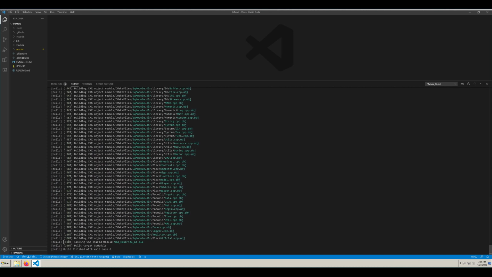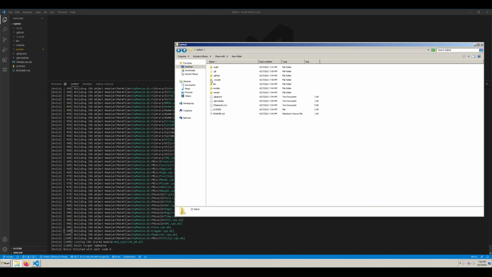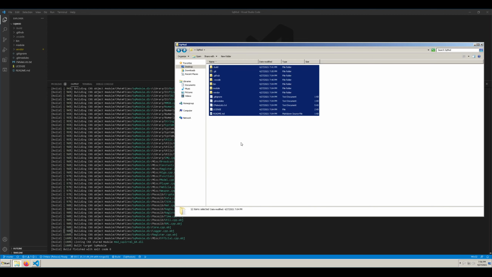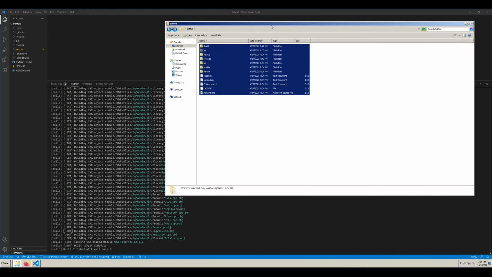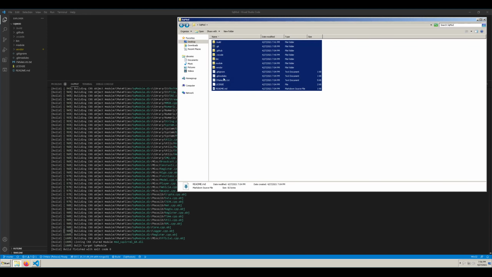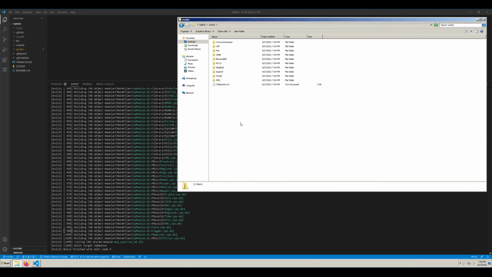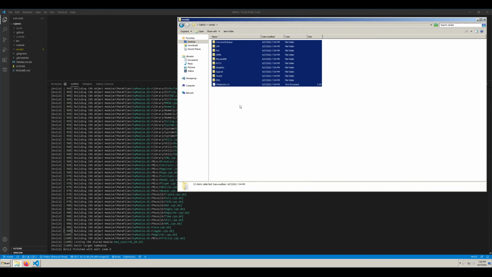So you should see it linked the DLL, which is in the build folder, module. This is the DLL that just got built, but like I said, the script is already instructed to put a copy of it here in the plugins folder. The build process only takes this much time the first time it builds, because there's a bunch of third-party stuff that needs to be built as well.